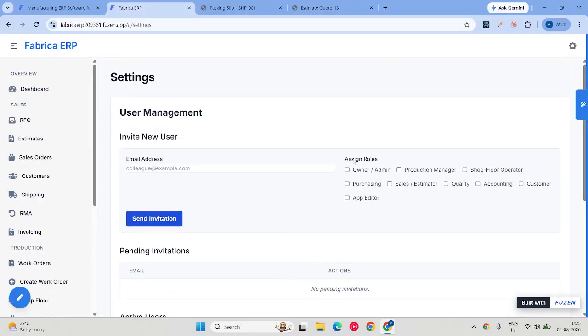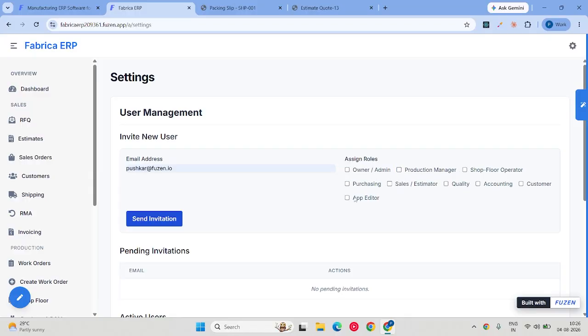And the second thing that admin can do is invite different users. When you're ready to invite your team to use this ERP, you can just enter their email address. Then you can select what role you want to assign them. Are they a shop floor operator? Are they from accounting? Are they your salesperson? Is it someone who's managing your purchases? Accordingly, you can give them different roles, and one person can actually have multiple.